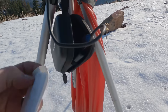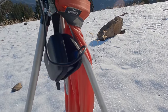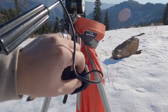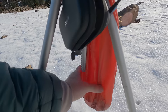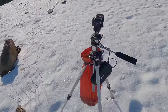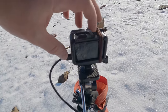So when it comes to being really cold outside, I always put a hand warmer, or this is a toe warmer, with my battery pack, so that I can do a long time lapse overnight. And usually works really well. Also, I weighted it down here with some rocks, so if the wind did pick up, it wouldn't blow over. A couple of little tips for you guys if you're looking at getting some day to night time lapses. Yeah, she's dead.